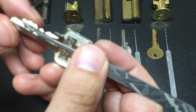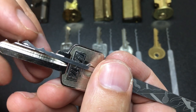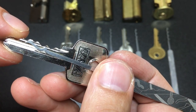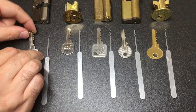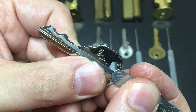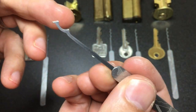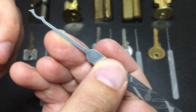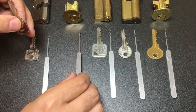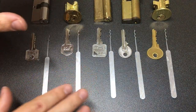Take for example this key — you can see how I'm angling this up and using this peak here to set all the high-set pins, and leaving the smaller peak to set the medium-set ones at the front. Looking at the double peak, you've got relatively extreme bitting here, and you can see how angled just right, that's going to hit these two high cuts at the end of that key. I also like the double peak because it allows you — a bit like a snake rake — to be more selective about where in the lock you're placing the rake tips. So I like to use the double peak sometimes in place of a snake rake.